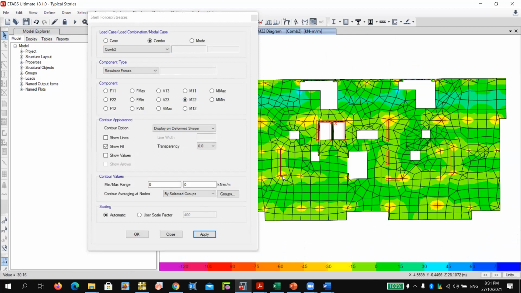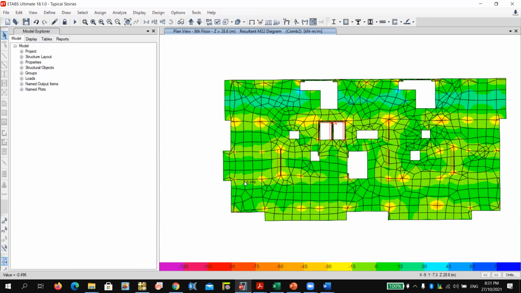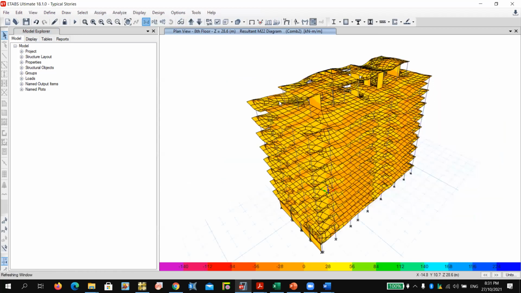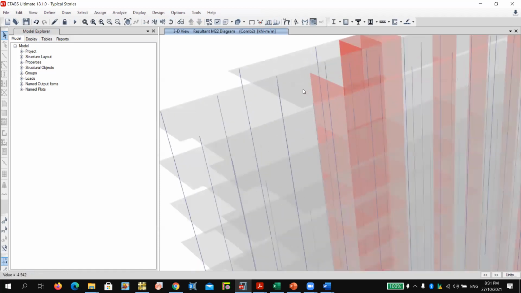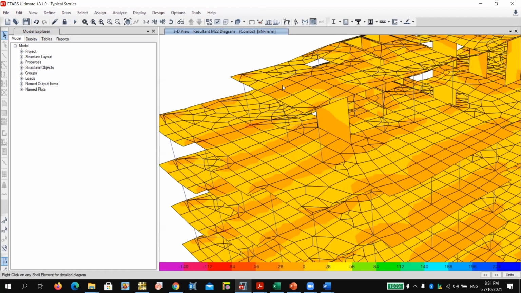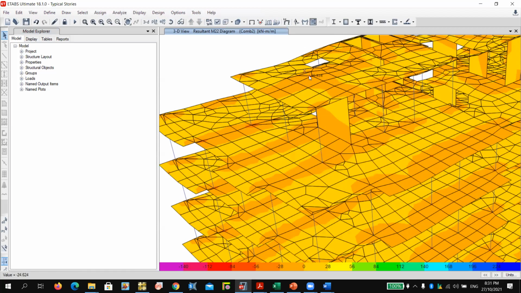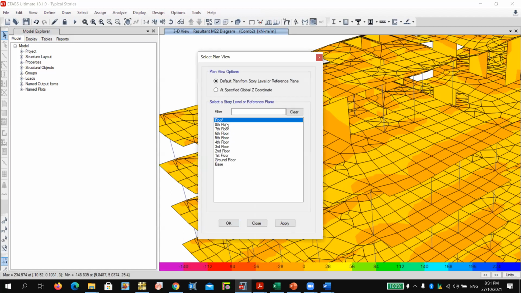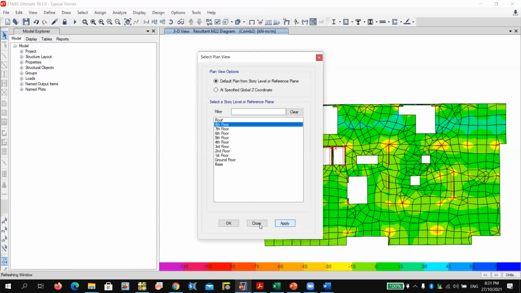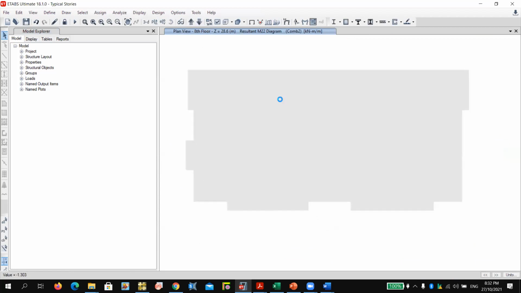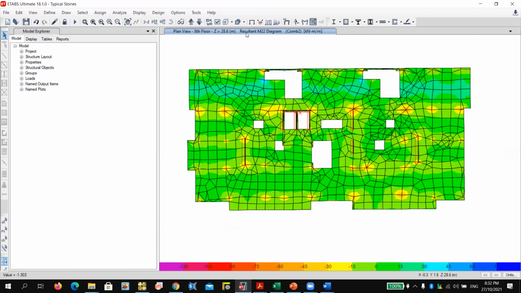Here the yellow is for combination 2 in the y direction. The moment is positive and negative. It's the combination, the resulting moment diagram.